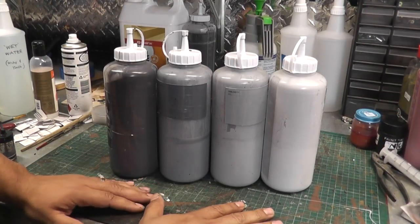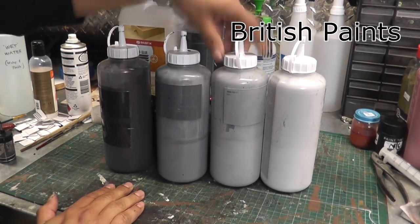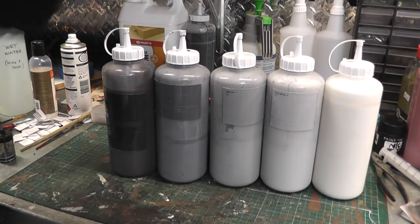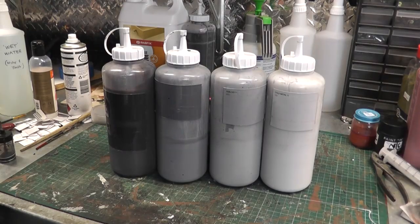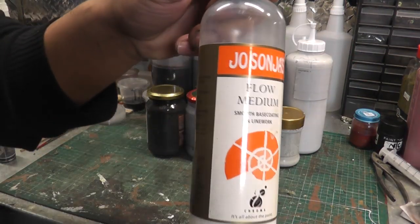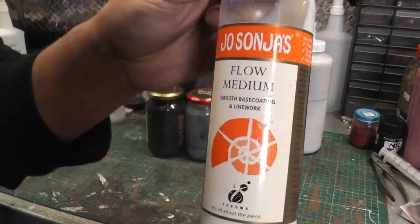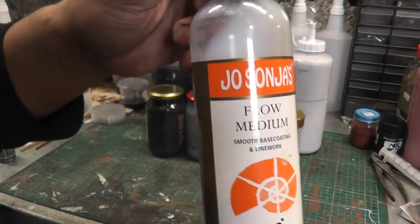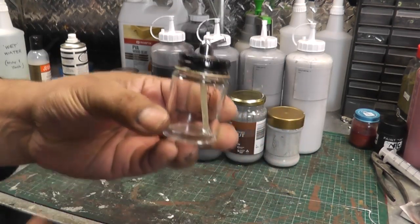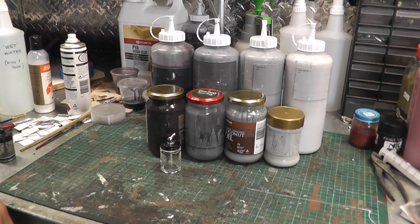Here are our four colours of grey that we're going to use — obviously from dark grey to light grey. The colours are dark silhouette, heavy metal, tabloid, and cold metal. The lightest is almost a white — very, very close. I've already mixed these up into jars, about 50-50 with a little bit of flow medium from Jo Sonja. You could use any brand of flow medium, or mediums specifically designed for thinning down paints for airbrushes. We're going to use our little siphon bottles with the suction-fed Badger Anthem for the first two colours, and then the other colours we'll use just the small cup, because we only need very small amounts of paint.